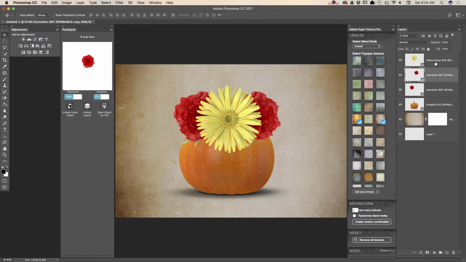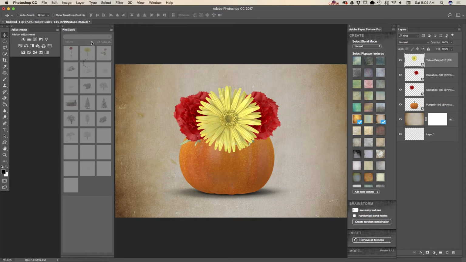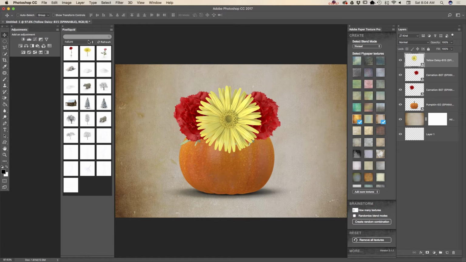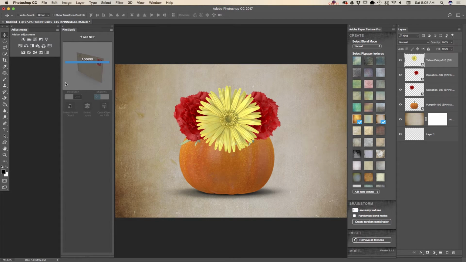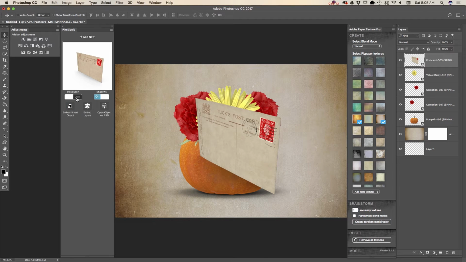Now I will highlight my top layer, and I will bring another object I downloaded from pixelsquid.com, and I need to change my library one more time. And we will be using a 3D object. It will be our postcard, old-fashioned postcard. I need high res, and I need to rotate it. Just like that. Probably I will resize it.